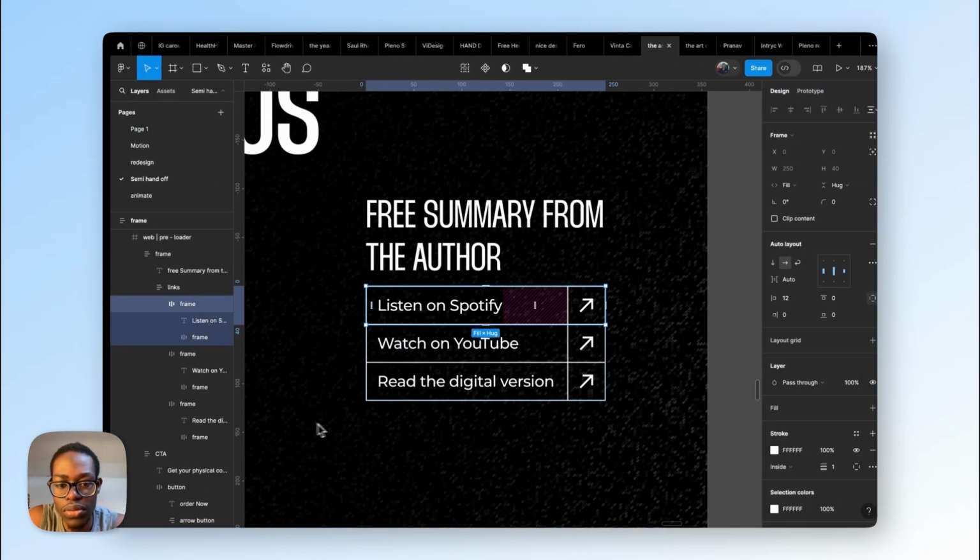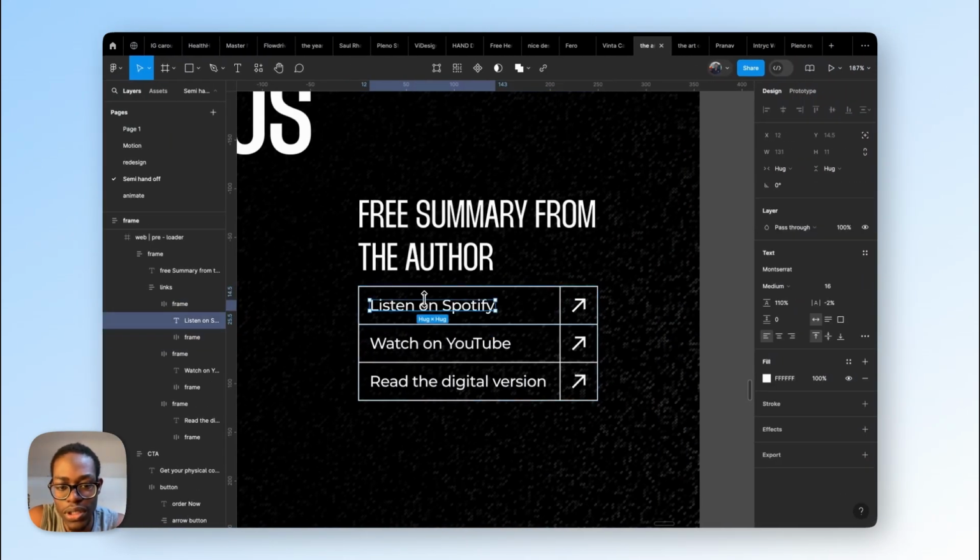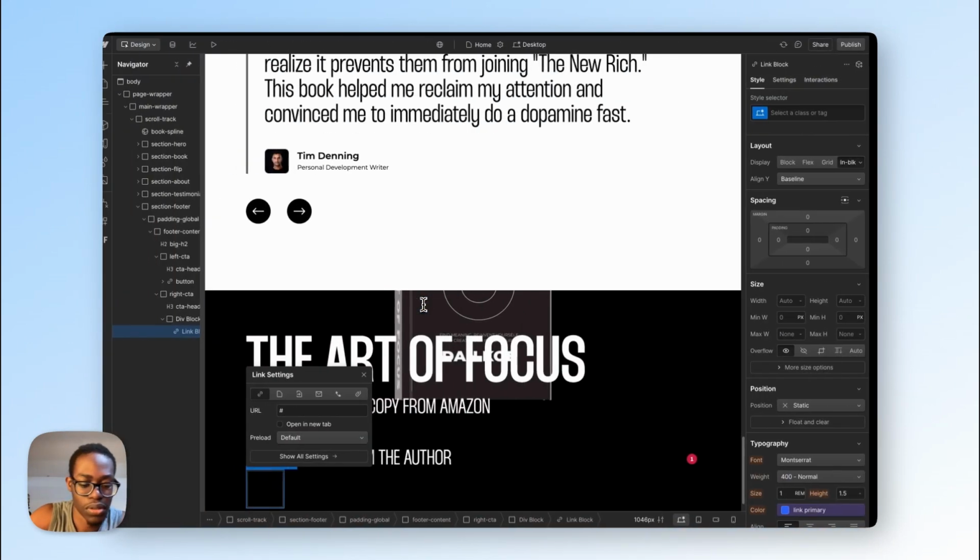In the link block, we have a text that is regular.